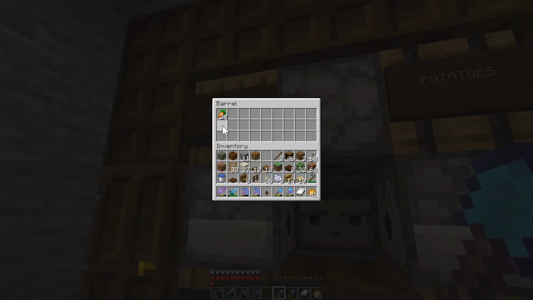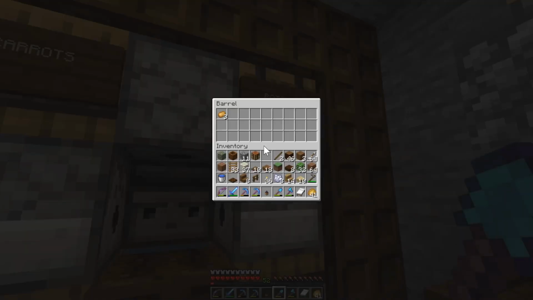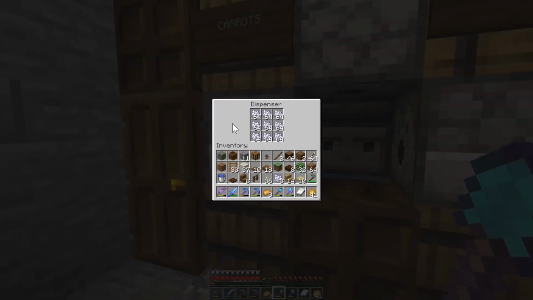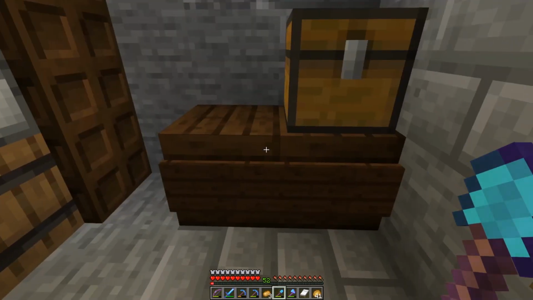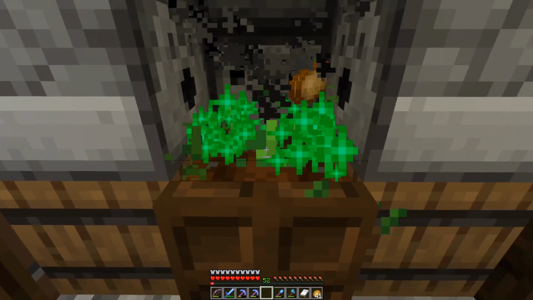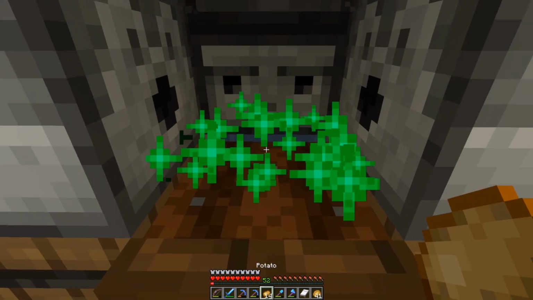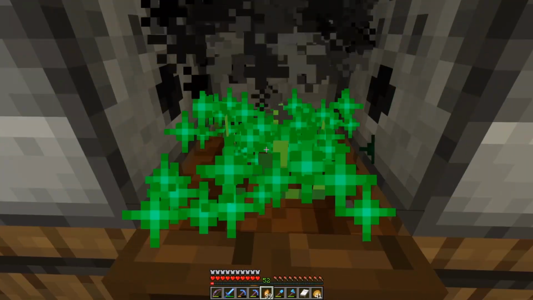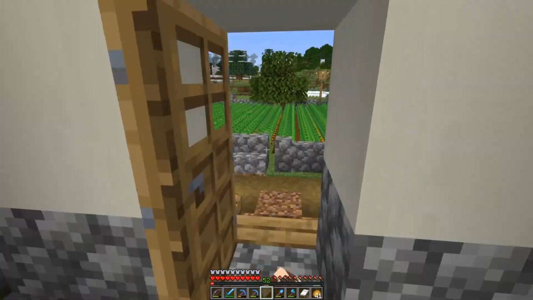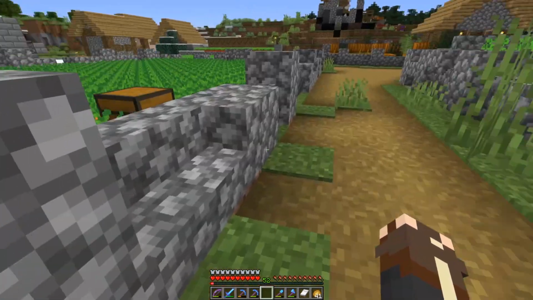So up here we have some carrots. Here we have some potatoes. And as with the wheat farm, we have our bone meal in the dispensers. And now we can just farm our potatoes here. And it's a bit slow at the moment, but yeah, it works fine. And just like that, we have almost a stack of potatoes. And let's put them back in there. And if we head over here, we have the carrot field.